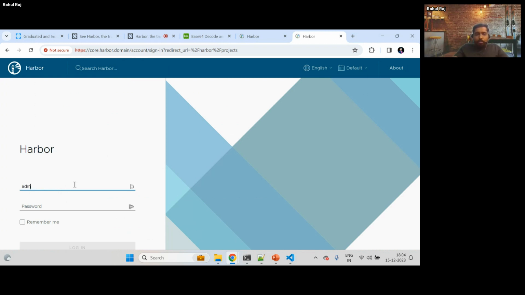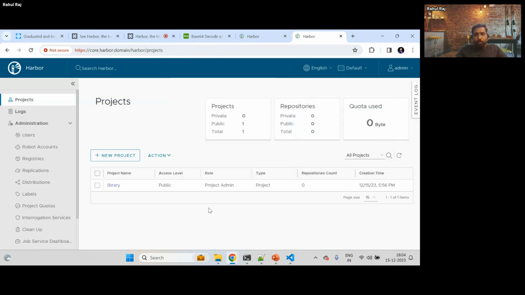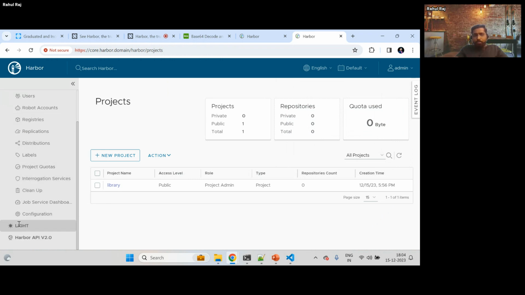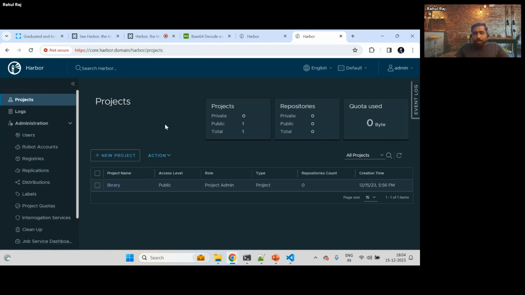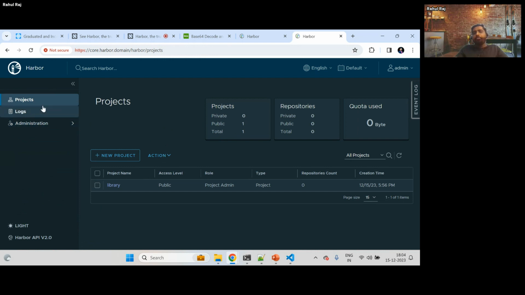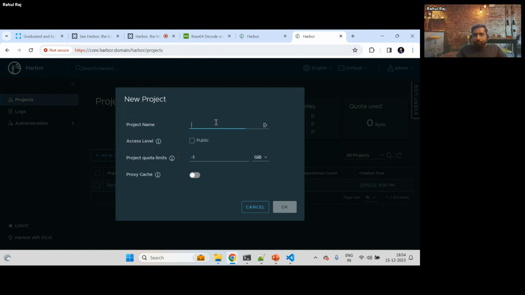Okay. So I have the username admin, and I already have the password which I took from there. Putting the password here, logging in, don't save. Yes, this is the default view of the Harbor page. I can make it a dark view or light view according to my wish. I like dark, that's why I go to dark view. So this is the Harbor normal page. You can see projects here, logs here, and the administration panel here. There is a default project already created called library. I can create a new project. Let me create a new project called CNCG TRE.